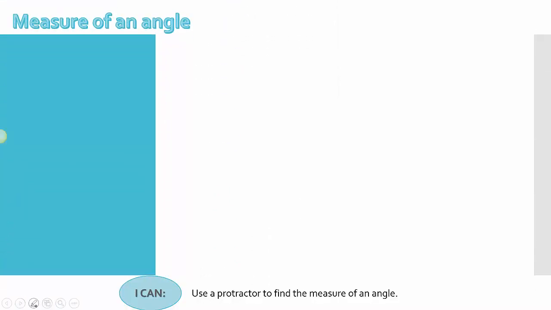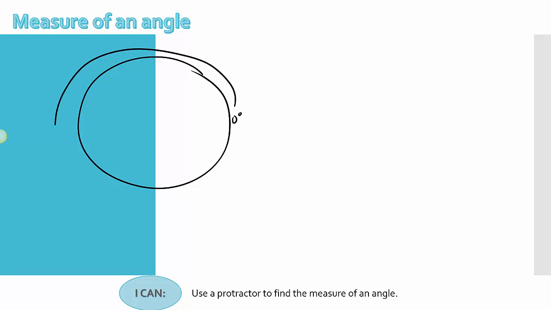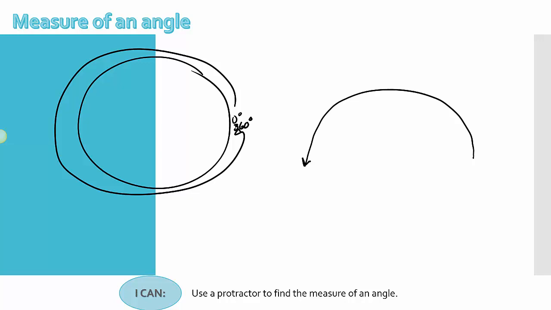When we measure angles, it's actually based on a circle, and the fact that a circle all the way around is 360 degrees. So you start at 0 degrees here, you rotate all the way around. By the time you get back to the beginning, you have rotated a total of 360 degrees. For the most part, the angles in this class are all going to be less than 360 degrees. So we're going to be starting at one point and rotating around to here, which is going to form opposite rays actually.